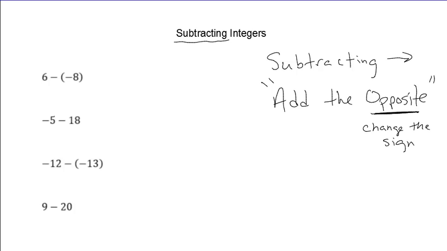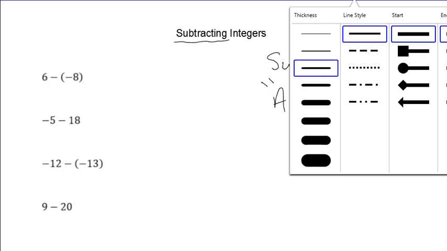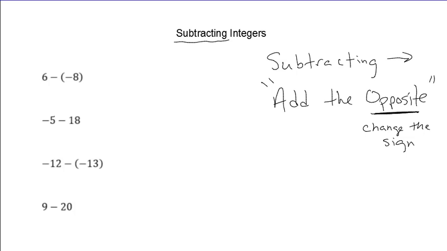So what I'm going to do first on the 4 subtraction problems I have, you can see these are all subtraction. There's a subtraction, there's a subtraction, there's the subtraction, there's the subtraction. What I'm going to do first is change them all to adding the opposite problems. So here goes. I'm changing my pen color to red so you can see what I'm doing. So the first thing I do is change the subtraction to addition. I'm going to put a plus sign there.